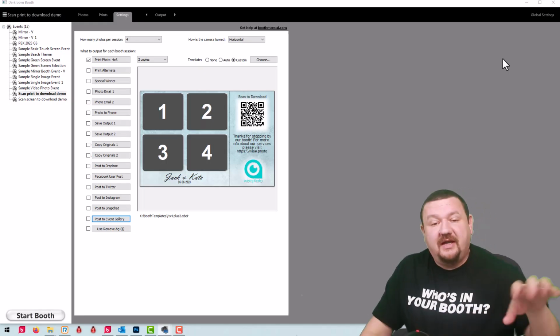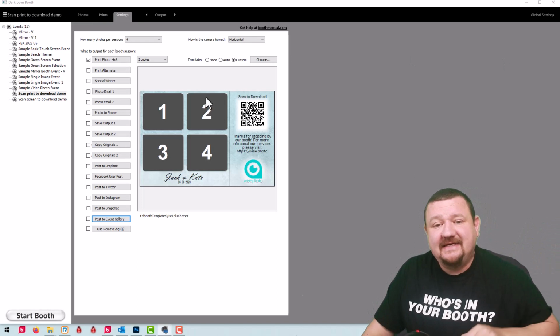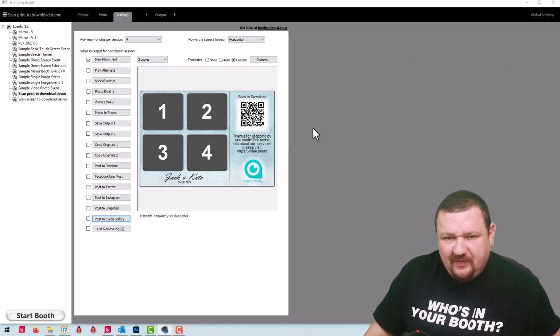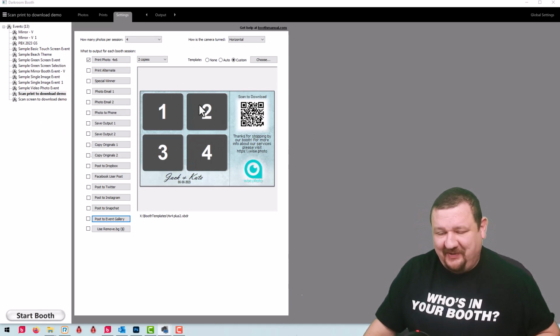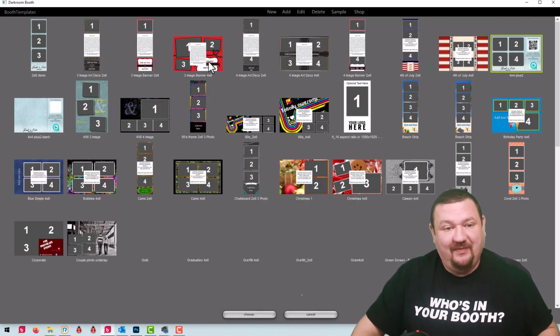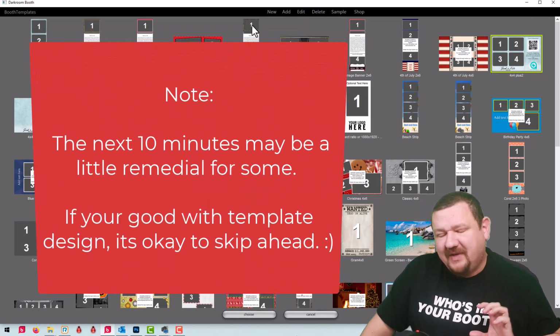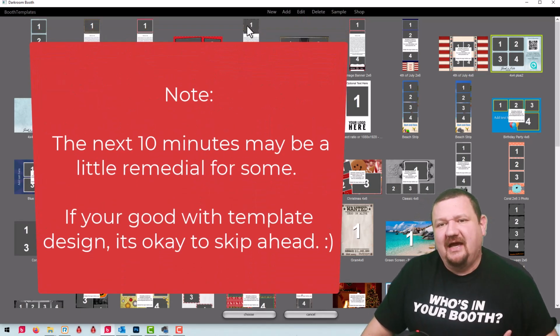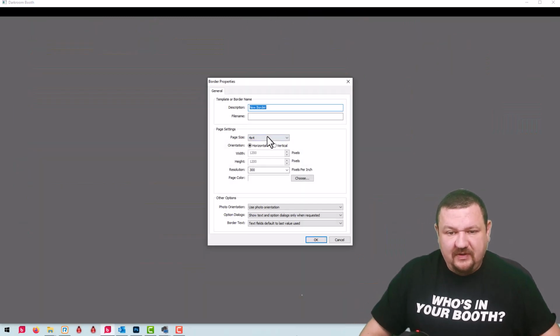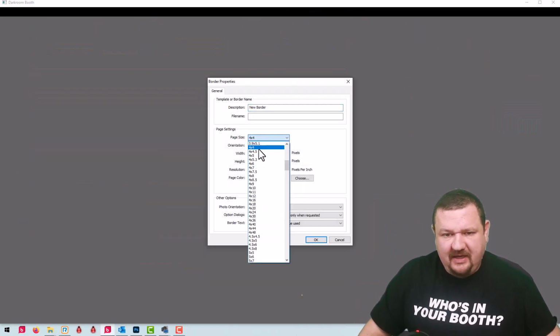Okay, here we are on my computer. This is the template that we're going to try to make, and we're going to make it from scratch. We're just going to kind of get an idea so I can try to remember where everything goes. But let's go ahead and get started, and we're going to create it all from scratch so you'll get to see some design and template building techniques that I might use. So start with new, and it's going to be a 4x6.